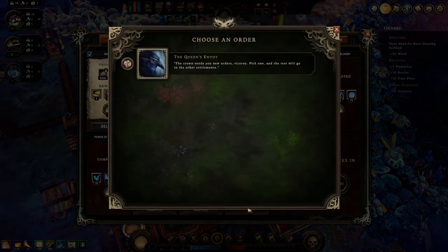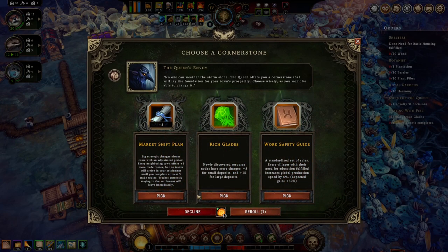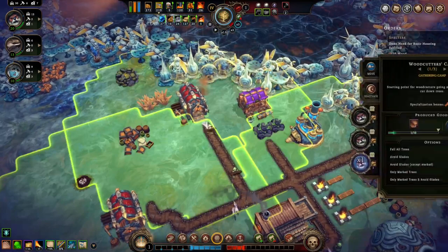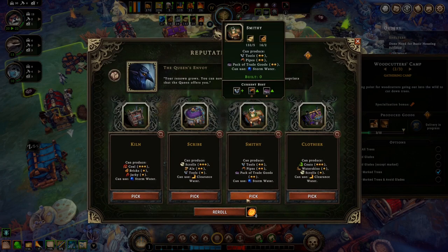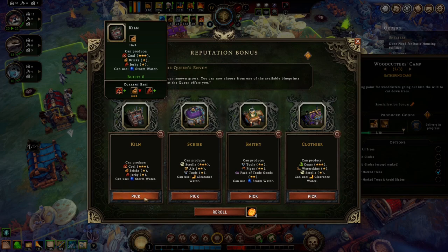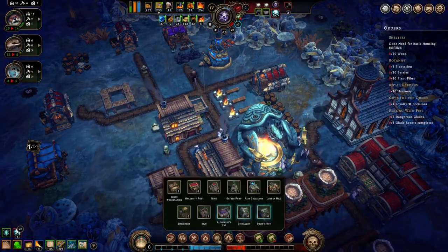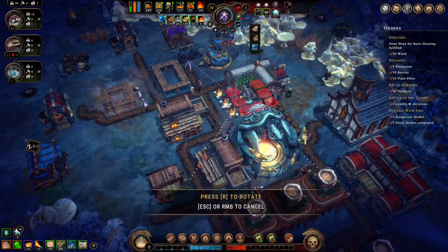All right, we'll do this one. That one. I will do that one. All right, let's see here. A kiln. Make some jerky for us. Distillery.